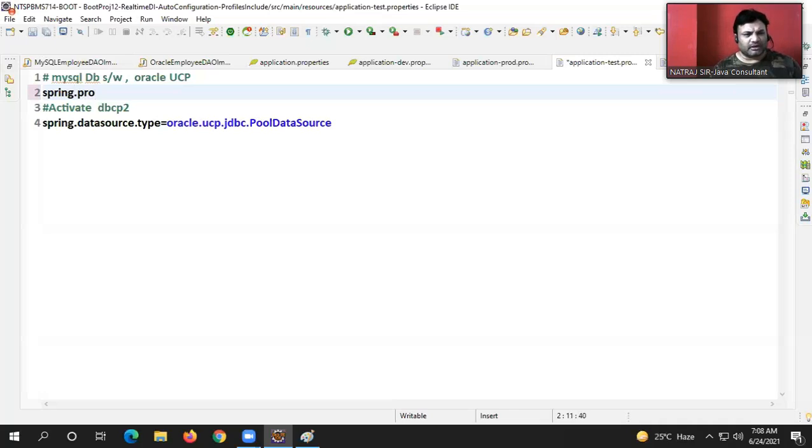Okay, spring.profiles.include. Not only one property file, we can include multiple property files also. What's the name, guys? Okay, dev. There is no need of writing application-dev.properties, guys. Just mention dev, that's enough.